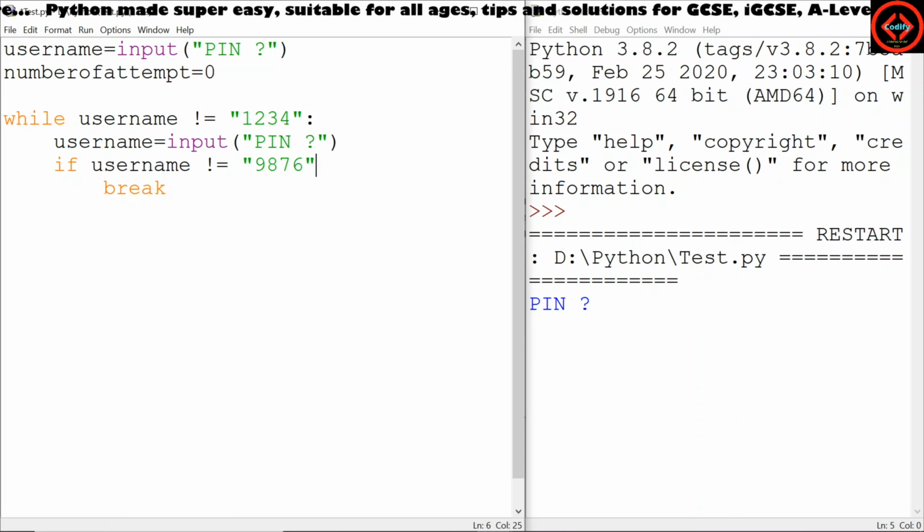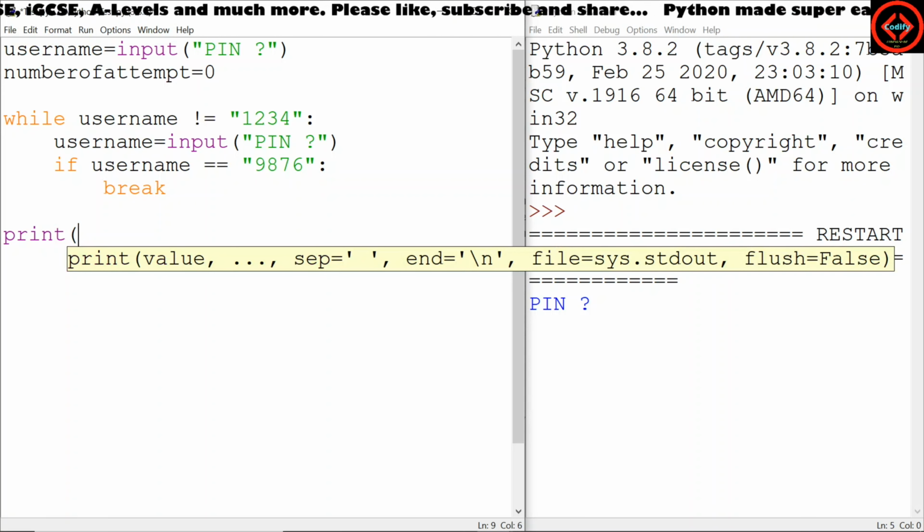So this is something that's possible. If username equals 9876, we're going to break out of this entire loop, and then we're going to print out something right at the end, so we know that we've broken out. So we've got print "I'm out", something along those lines.